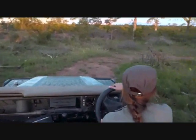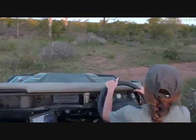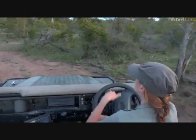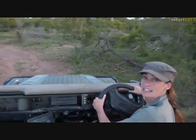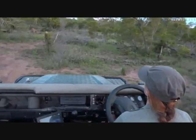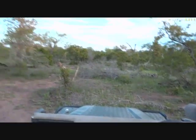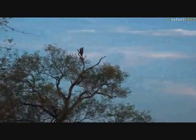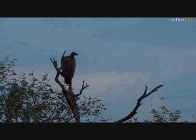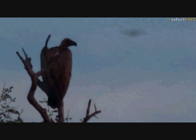Craig, I'm an idiot. Look how much closer we could have got to this vulture. I forgot that the road did this. I also had a thought for a game we can play, provided James can keep his tadpoles alive. Okay, let's take one last look at the vulture. I'm such a silly person. I could have come so much closer to it. Here we go. Surveying the sunset. I bet the view is marvellous from up there.